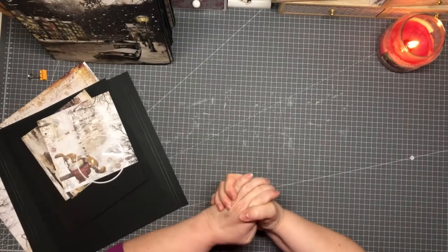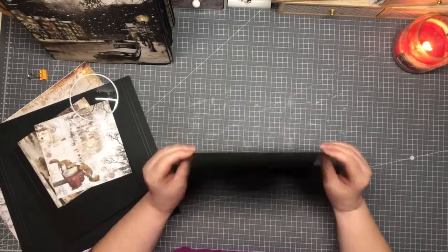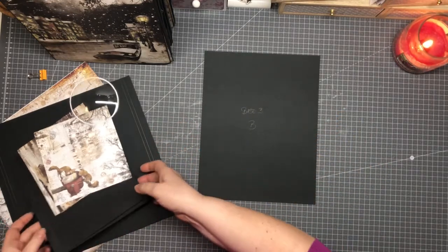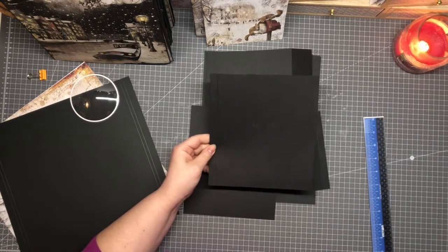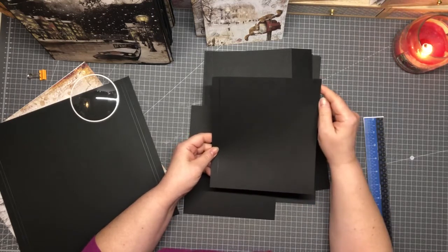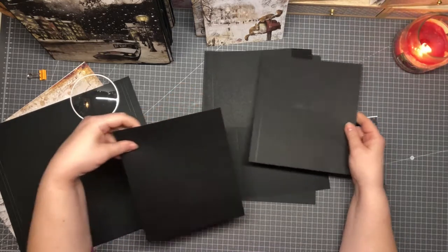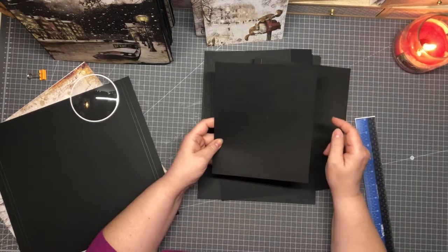We are going to the next page. First of all, we need one of our B-side bases. And one piece of cardstock that measures 8¼ by 7½. And I scored here 1/2 inch. And this one is 7 inch by 8¼.